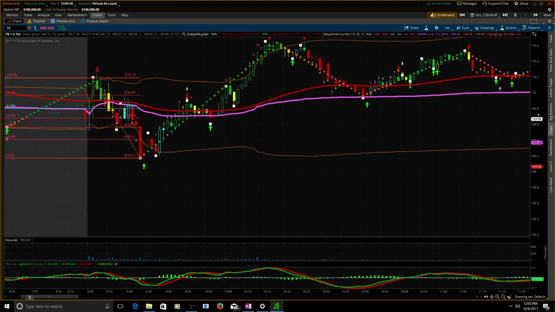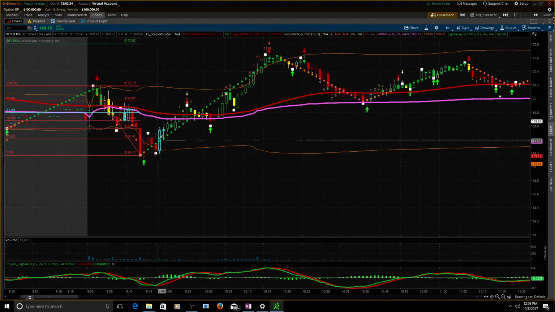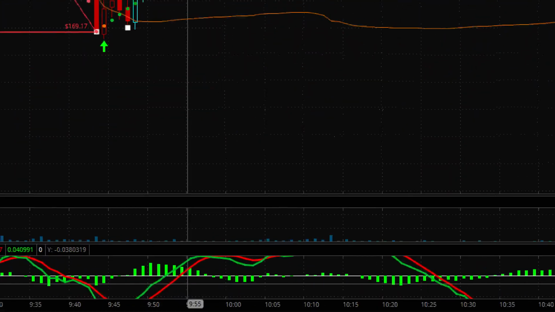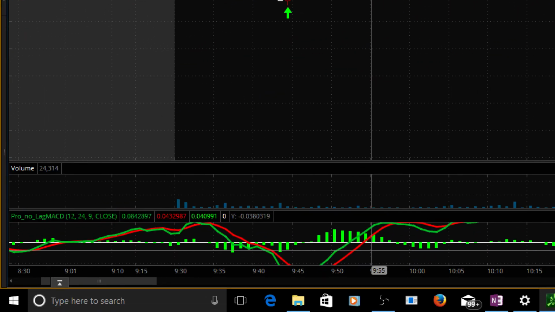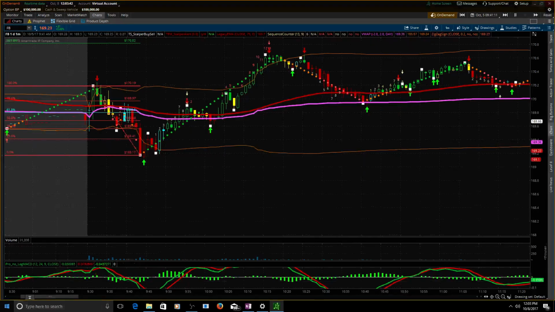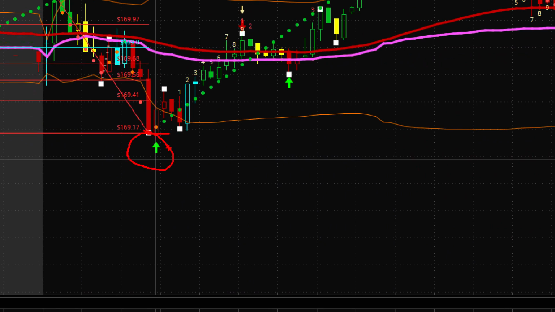So once again, I am repeating my studies to you: the colors in these candles are just a confirming indicator. They don't mean much. The ones that really mean much are this pro lag MACD at the bottom, that one right here. Like I said, you want to watch for these crossovers right here, and that's the first thing you want to watch for. And like I said, you want to confirm it with things like this where you have the red arrow. You need that, that's critical. And things like this where you see a reversal to the upside. So if you have a green arrow, I said red arrow, but a green arrow and a reversal to the upside, and you have a crossover down bottom, those are three indicators.